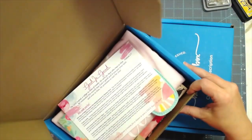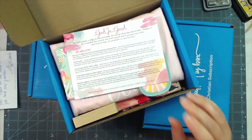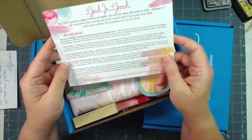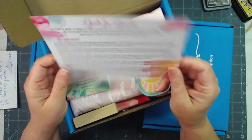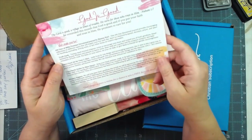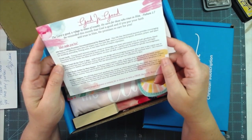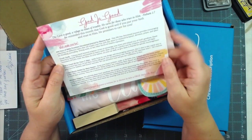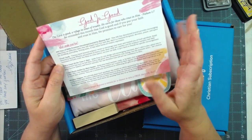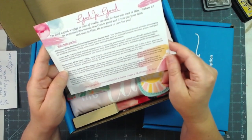But this is one of the past boxes that I went on the website and bought. So you get a little card that has a blurb of what is in the box. This one had the 100 Days of Bible Promises devotional journal by Shannon Noel. I'd been wanting that for a long time. I'll show you that in just a minute. It's got truth cards. I'll show you how those work in a minute.